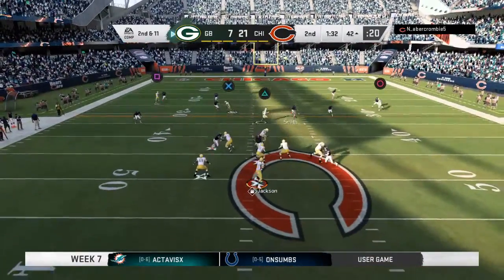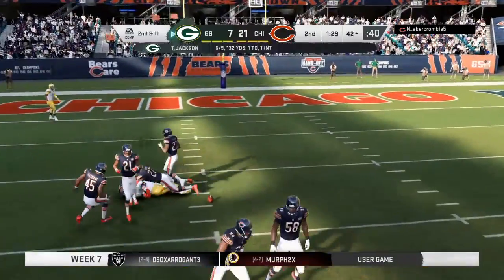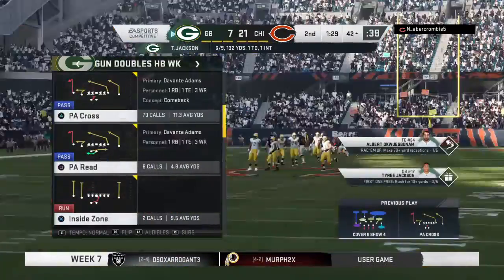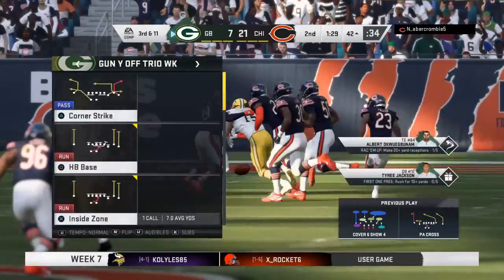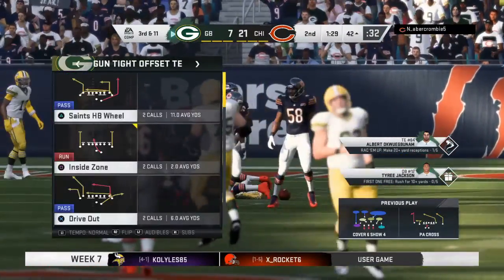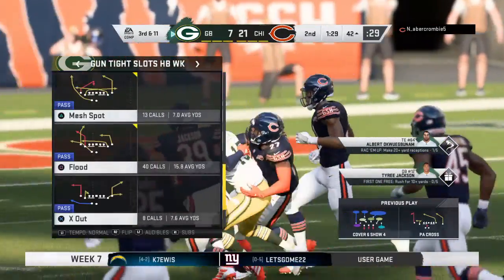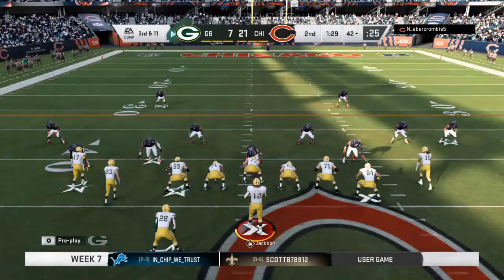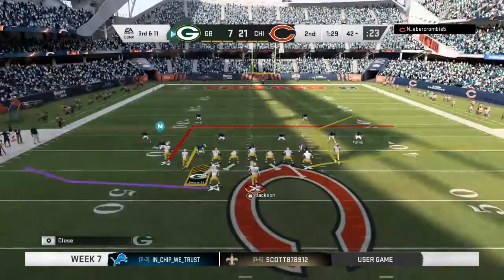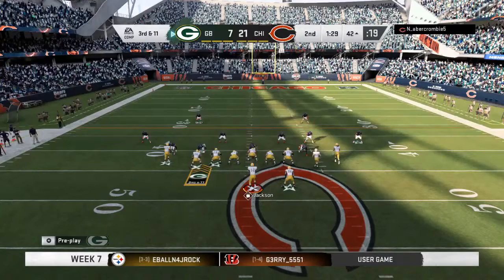Play action. Now Jackson. And that's going to be incomplete. Good effort there, trying to take a shot, but it's third down. Well, he'd been targeted quite a bit on this drive, and finally I think the guys on the defensive side said no more. They slapped the double coverage on him, made it very tough for him to get the ball. An incomplete pass on that last play, and that means they'll need to come up with something here on third down.